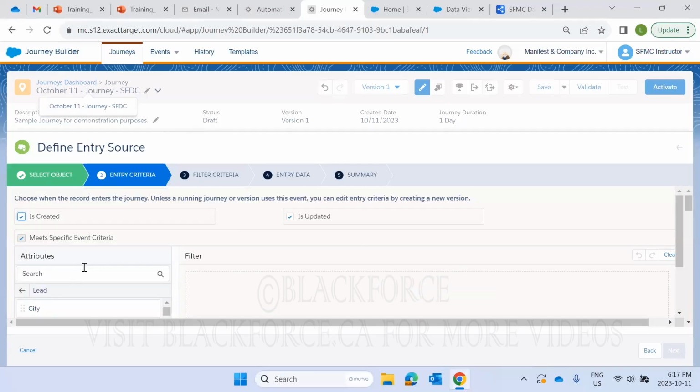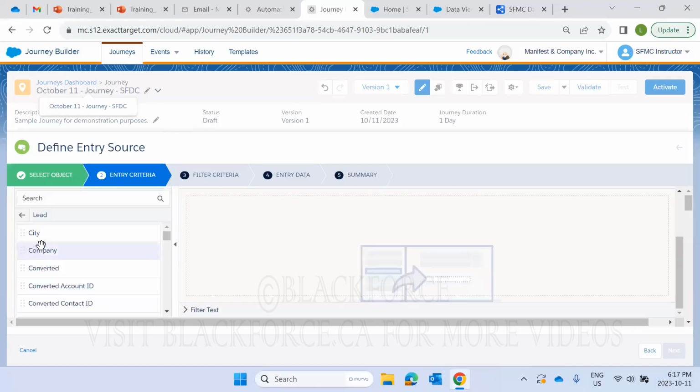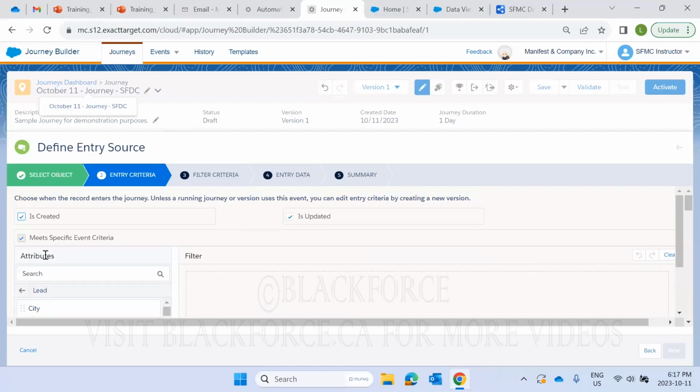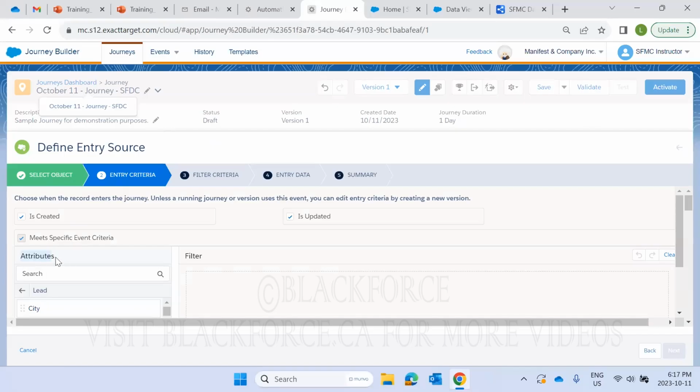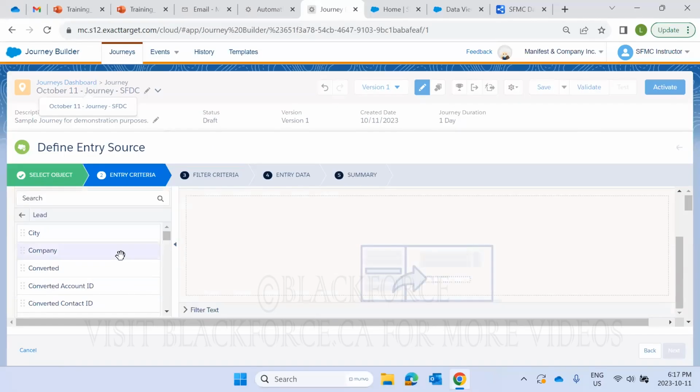So now I can select what fields. So here it says attributes. That's Marketing Cloud terminology for fields. In the CRM, we call them fields. In here, we call them attributes. Same difference. Okay. So at the minimum, or just for simplicity, I've selected my lead ID.